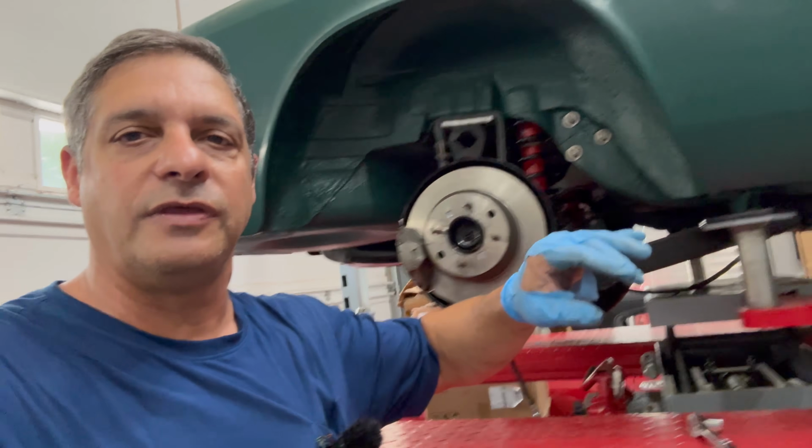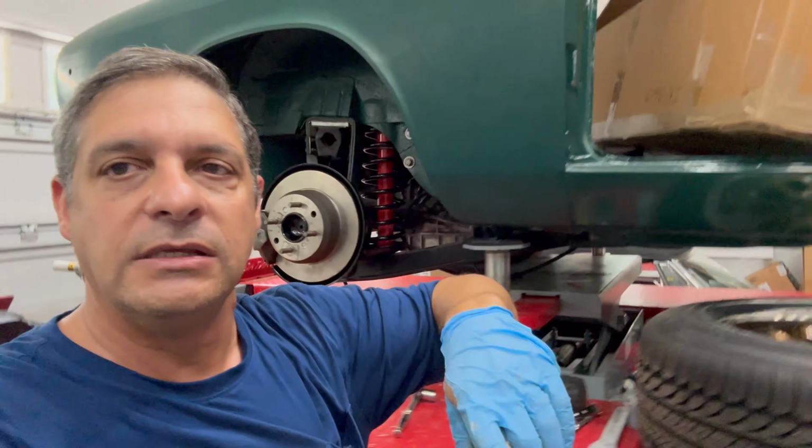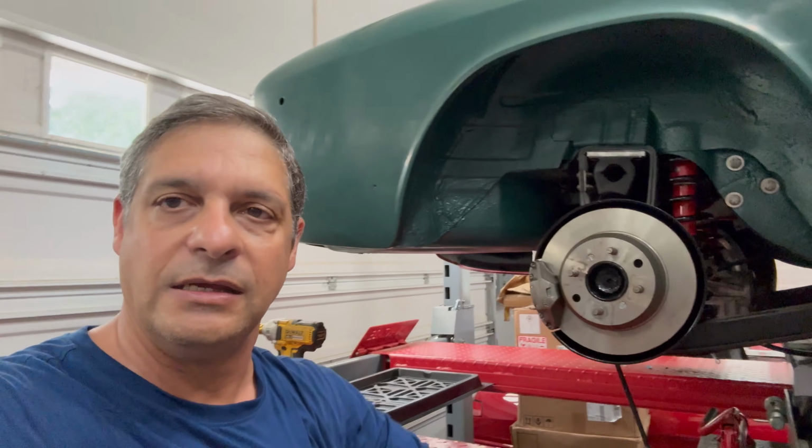A few other extra things. Of course, this is tough to see, but we've got to weld in the tunnel and then work on the AC bracket and go ahead and get all that in. So I'm going to call this a wrap.